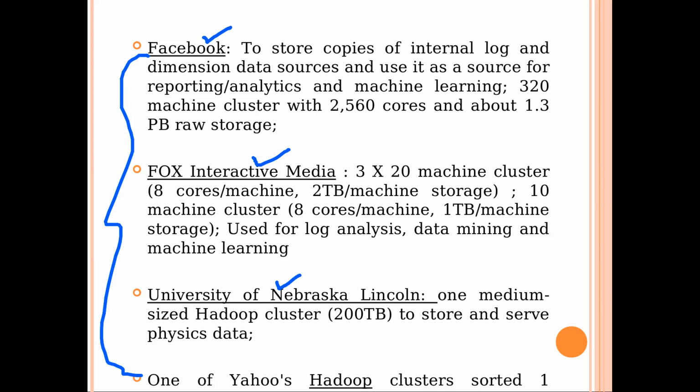Then we have seen MapReduce, which is the programming paradigm used in Hadoop, and the way in which we can do the MapReduce function. Then finally we have seen Hadoop common, that is the different commands used for performing other tasks related to the Hadoop system. And also we have seen some of the organizations that follow the Hadoop architecture for managing big data operations.